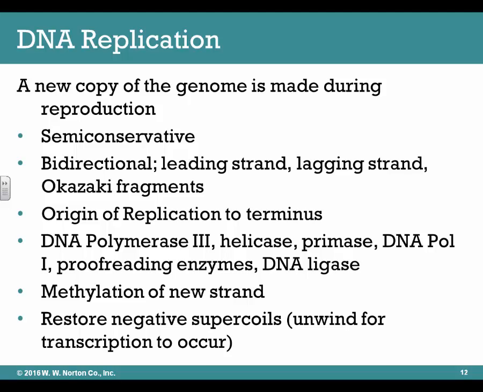And in bacteria, because the genome is usually in the form of a single circular form, that circular form of the genome means that the DNA replication can happen in two directions at the same time. And so in that sense, there are two templates that are being used to make two new strands, and in the end you end up with two complete double-stranded DNA forms of the genome.